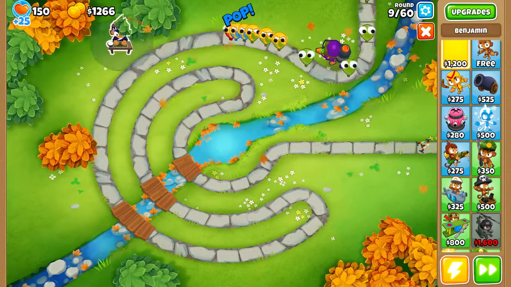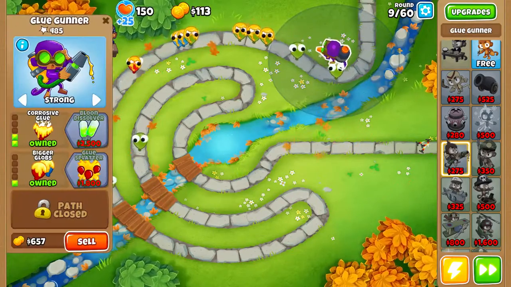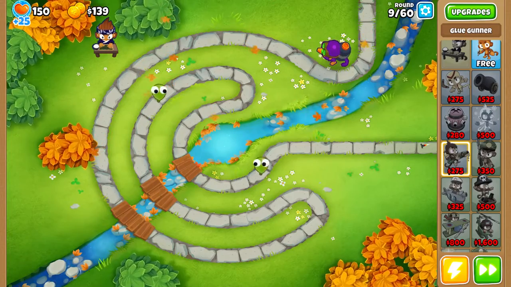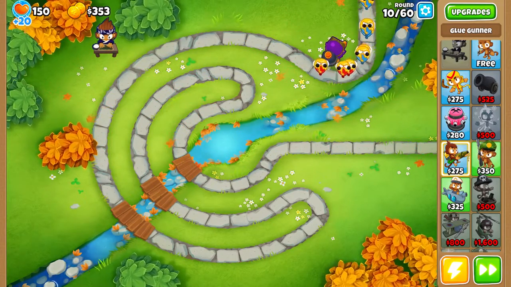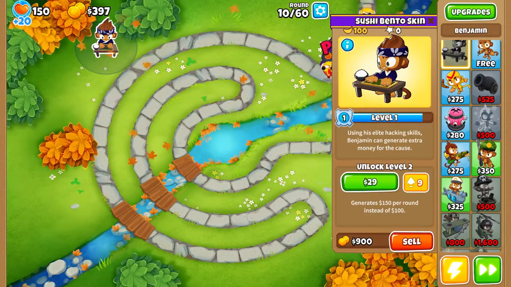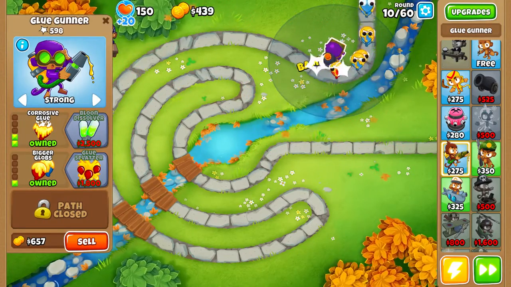Oh yeah, we can get Ben down now. Order up. Oh no. Ooh no. Someone's not popping blooms. Phew, at least we have the mana shield though, so we should be losing less lives. And now we've got Ben down, we can start doing other stuff.